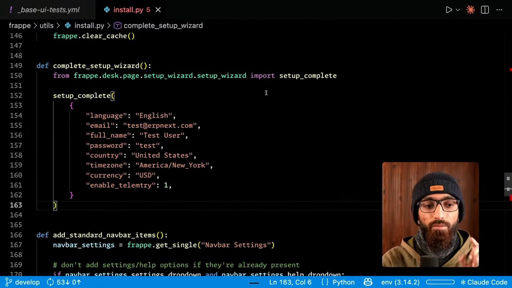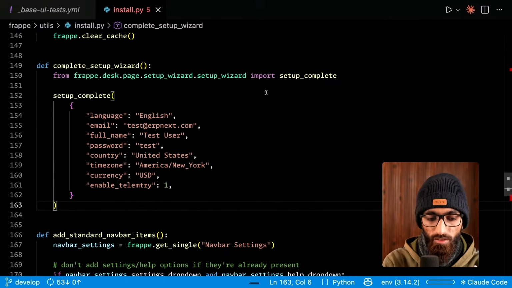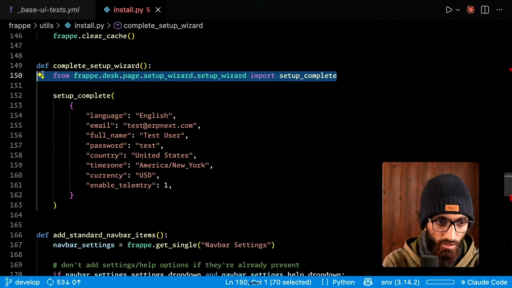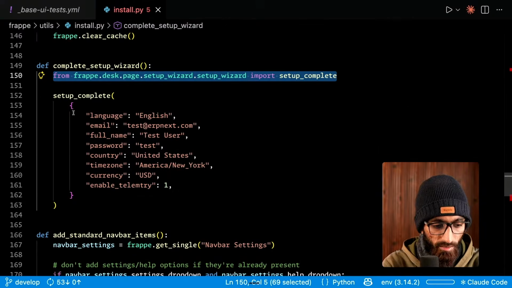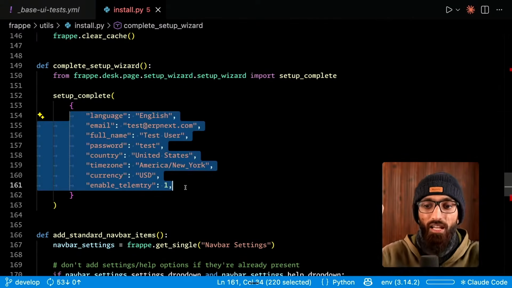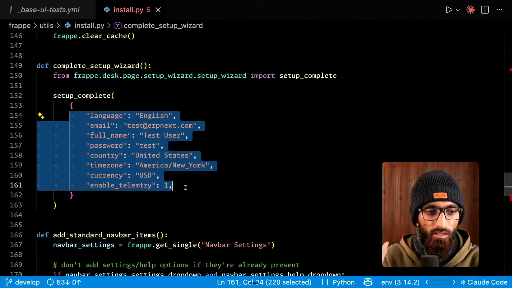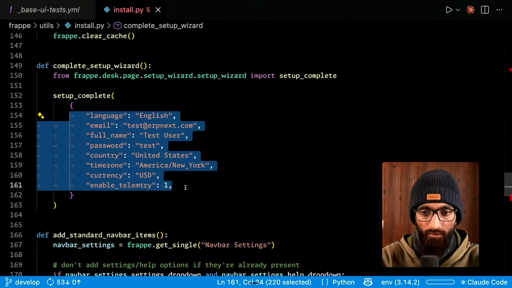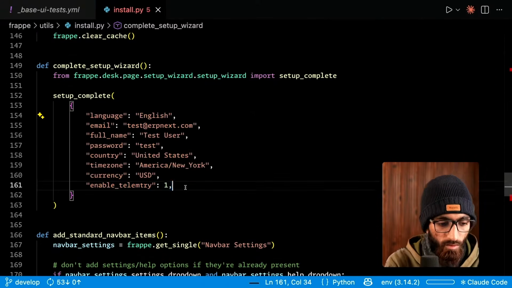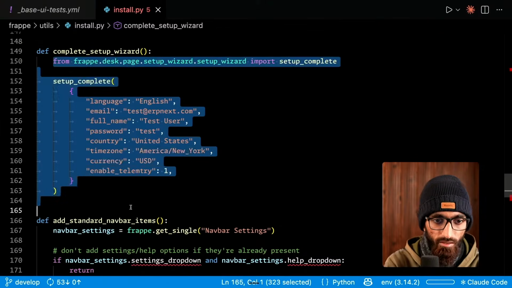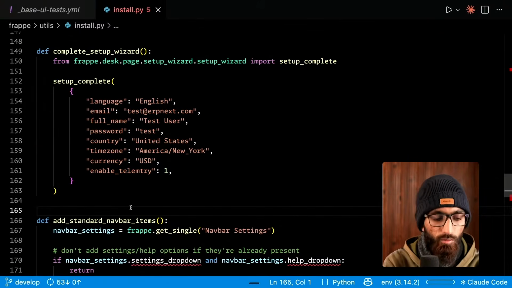This is, I probably don't think you want it, right? You want it with specific full name, email, etc. So you can just import this function in your custom app and pass it whatever you want the values to be, and then it will just complete the setup wizard for them. Does that answer your question? Awesome. So yeah, this is your answer. Like exactly, you can just do that.